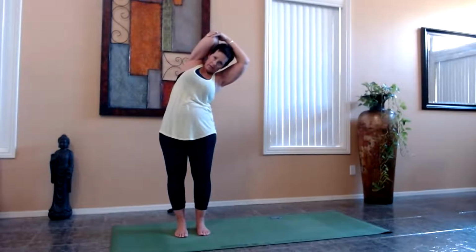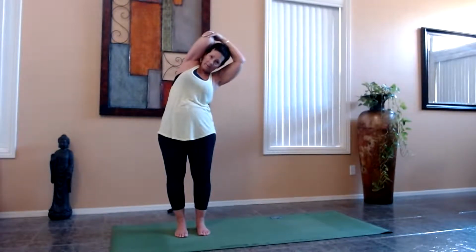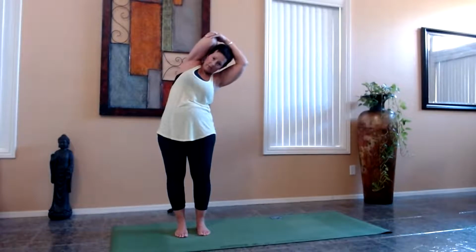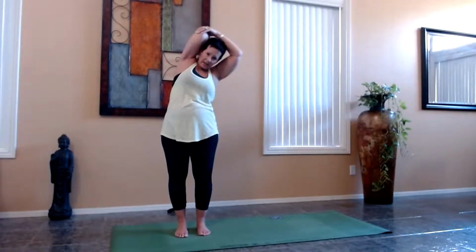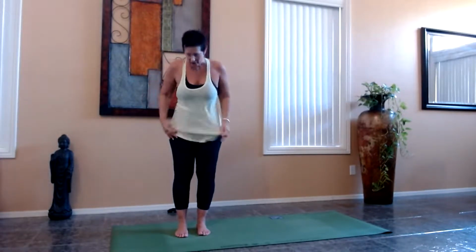Now inhale, find length. And on the exhale, bend to your right. So getting a nice stretch along the left side body. Keep trying to press the breath. I know it's a little harder to breathe deeply here. Then inhale up and exhale, release. Roll those shoulders, shake it out a little bit.